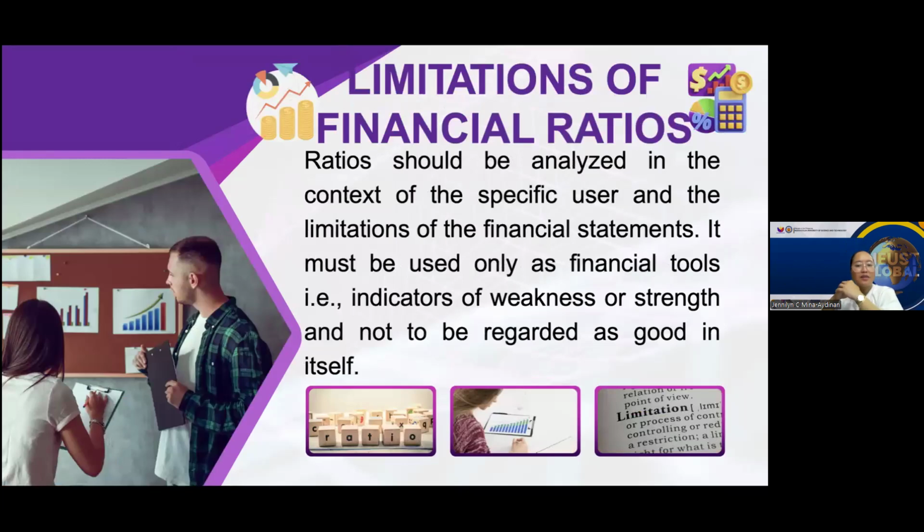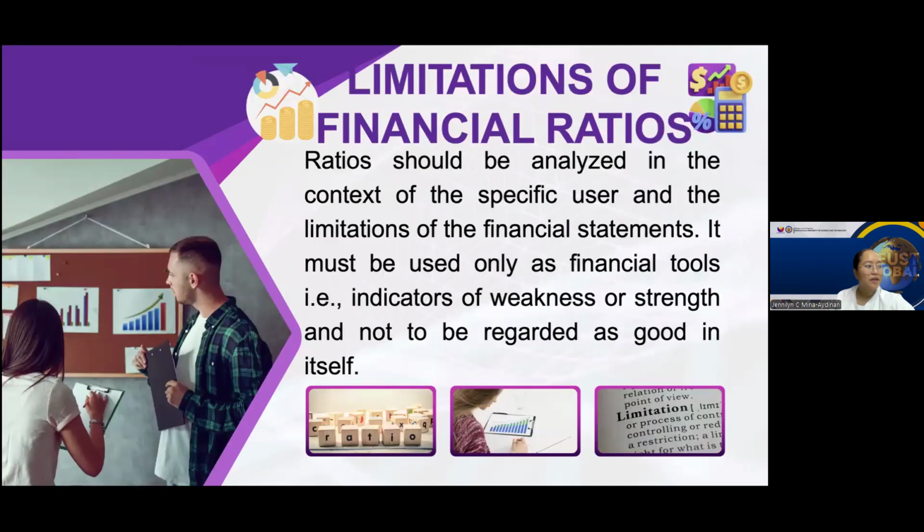Again, we have the limitations of financial ratios. Financial ratios are useful tools for assessing the company's performance, but they should not be viewed in isolation. They need to be interpreted within context and alongside other factors like industry standards, the company's history, and management's goals. Ratios are based on financial statements as they are without adjustments, which may limit their full accuracy.